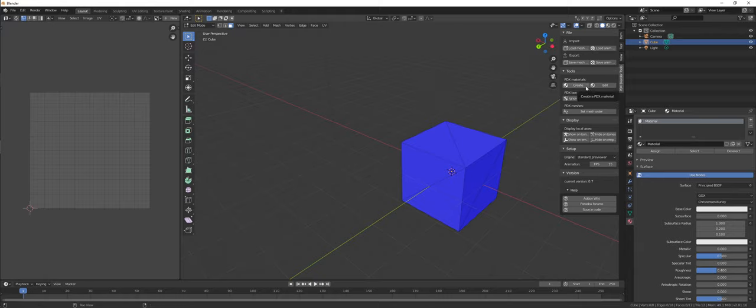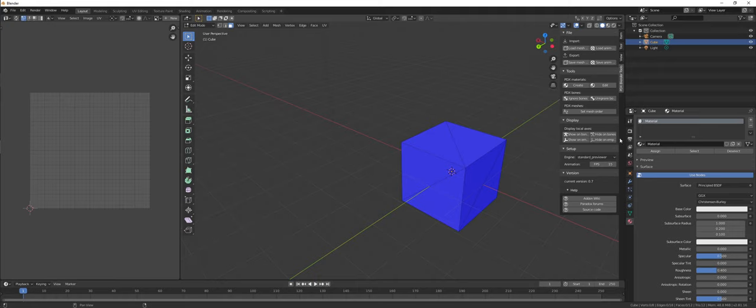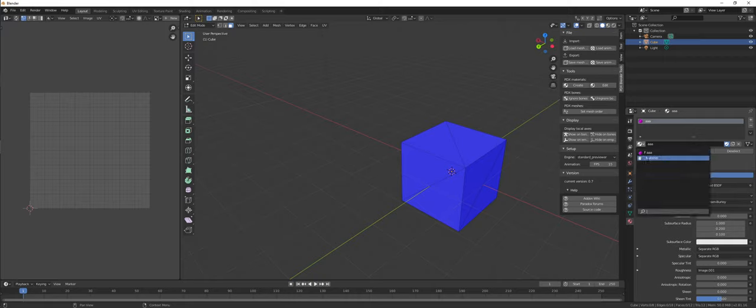Simply, before you export, you create a PDX material with the Blender exporter, name it AAA to find it more easily, and give it the PDX mesh standard. Finished. That is all. Then when you export, you just need to switch every single object to this material. This is the point.